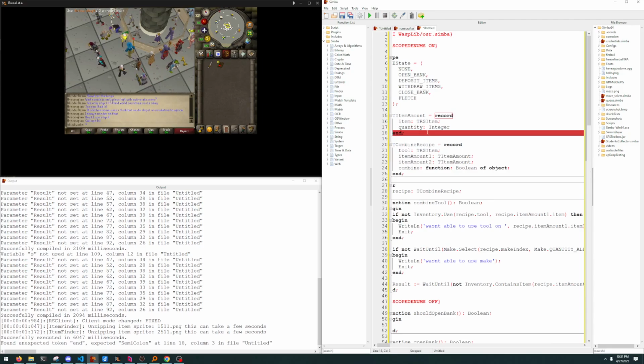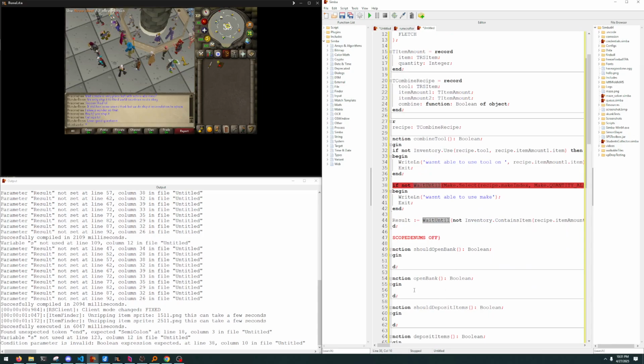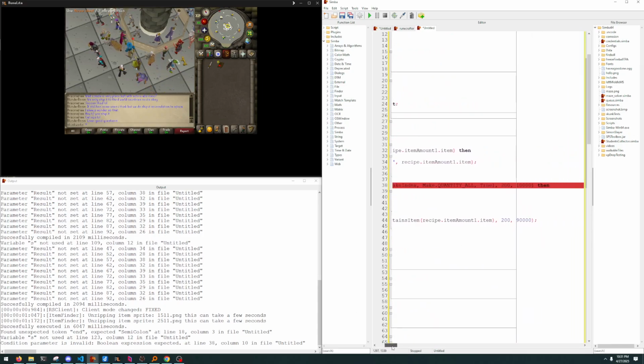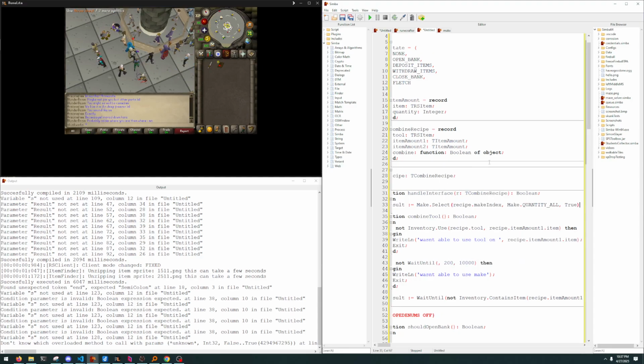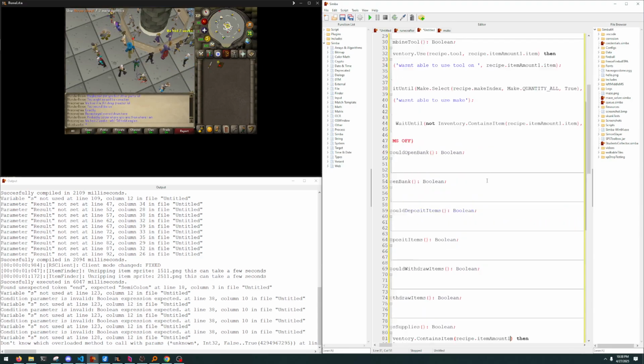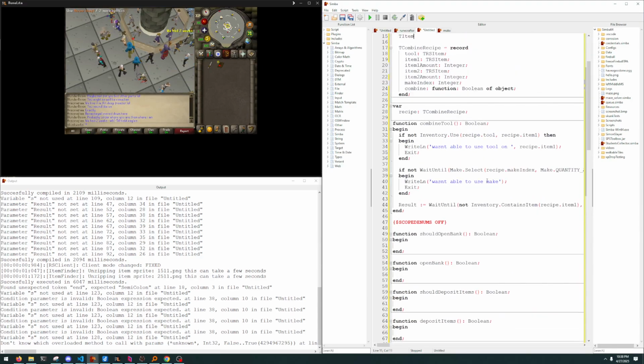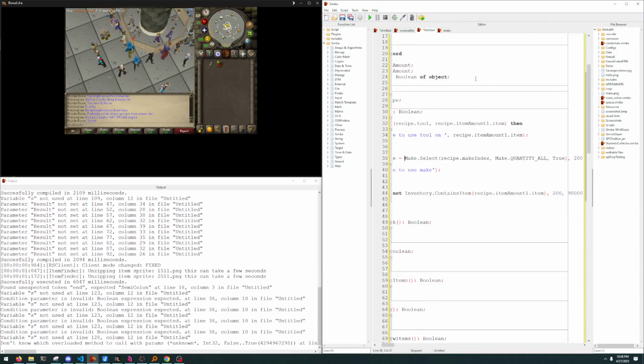Let's just not compile. It can tell us some good information. Unexpected to end. Oh. Condition parameter is invalid. But seriously? Did I just destroy important information earlier? Yeah, I did. I removed make index for some stupid reason.